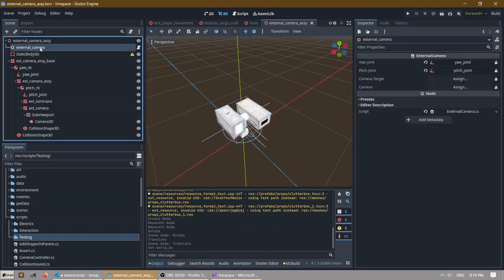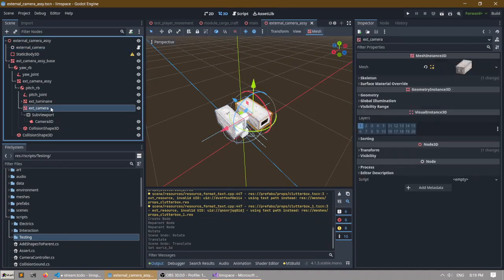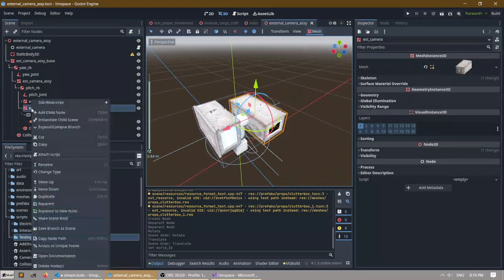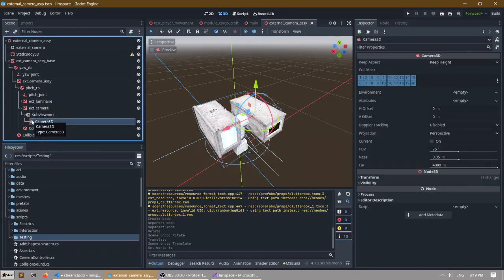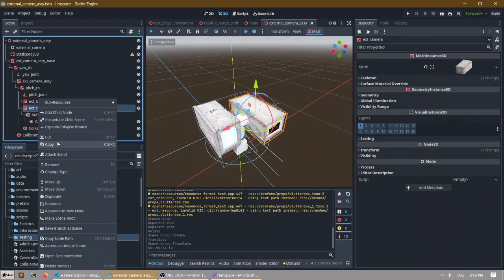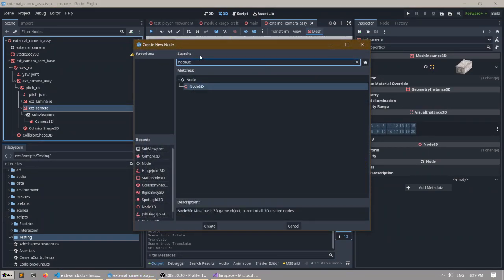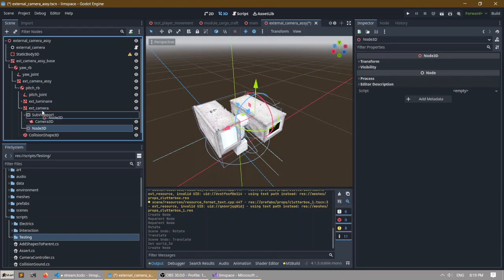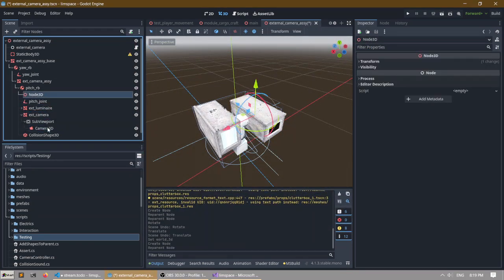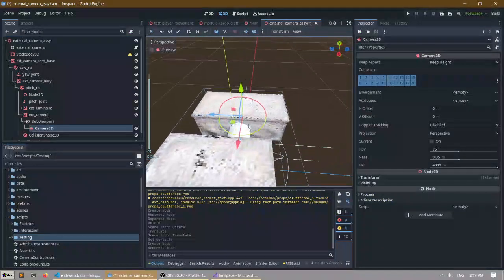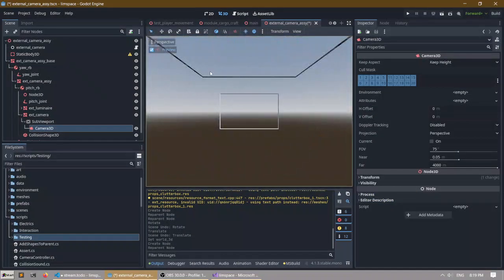Did I rebuild? Yes, I did. Camera target. Okay. So I'm going to put the camera target. That's going to be at this position, right? So as a child node, I'm going to add a Node3D. Let's make sure the camera doesn't see these external parts.